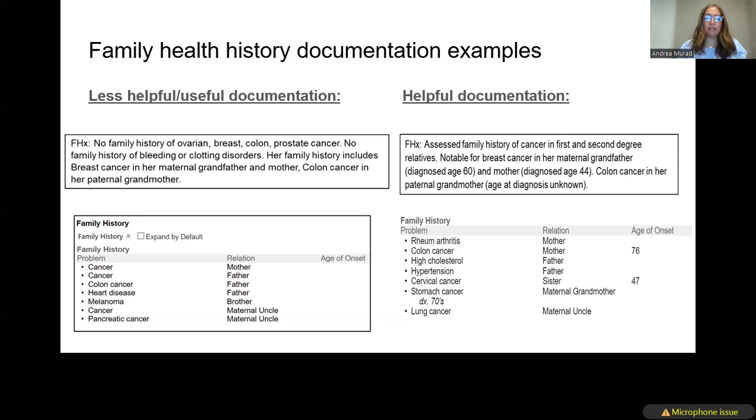So the individual who documented this used the notes feature to put diagnosed in 70s. And this is a much more helpful thing to look at when we're assessing for suspicion of inherited risk or inherited susceptibility to cancers in a family. And so all of these things are just important things to note when taking a family health history, making sure that you're trying to be as descriptive as possible with relationship to your patient, age of onset, and the specific types of cancers. That is always the best way to document a family health history of cancer. Thank you.